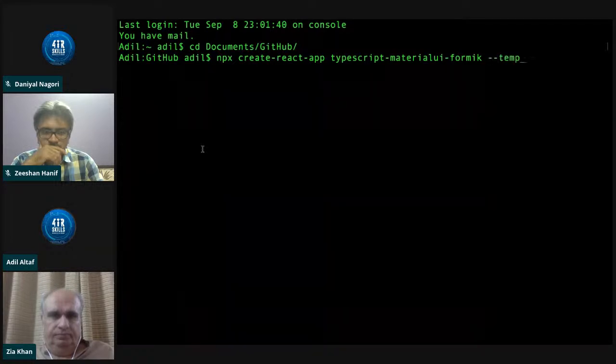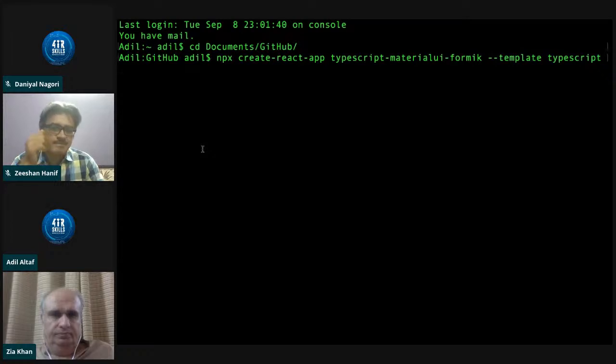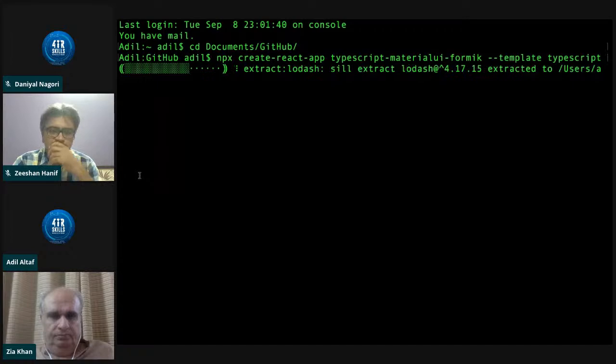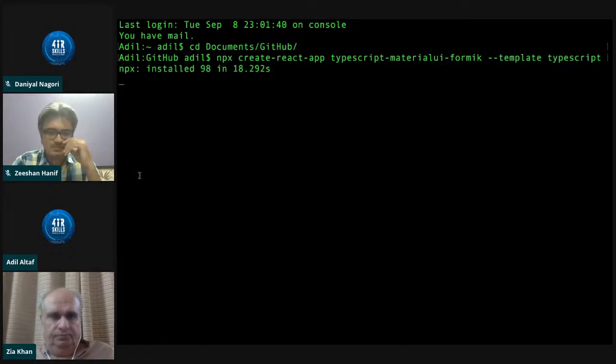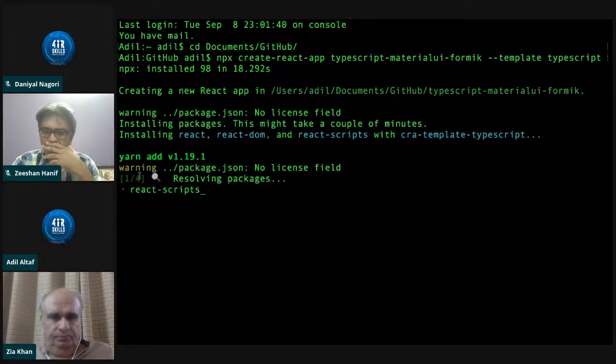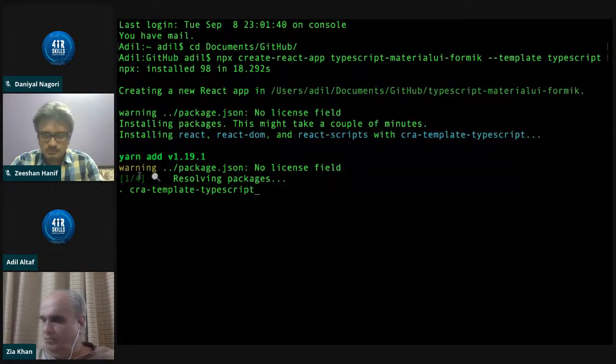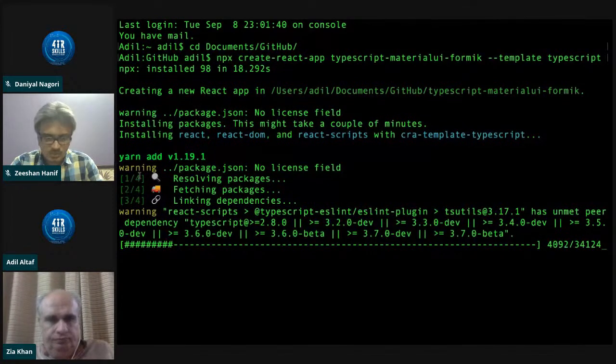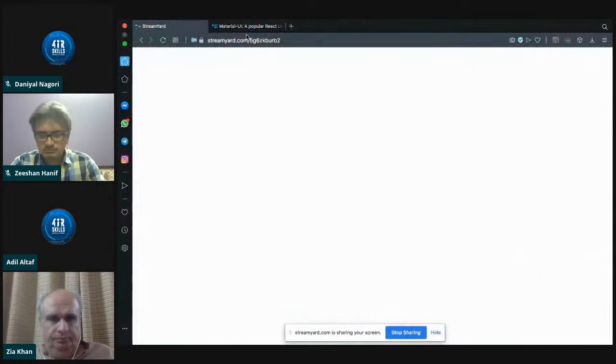Let's call it this, and this will be a TypeScript template.